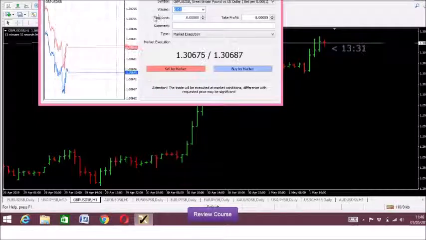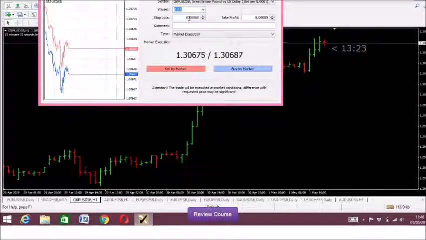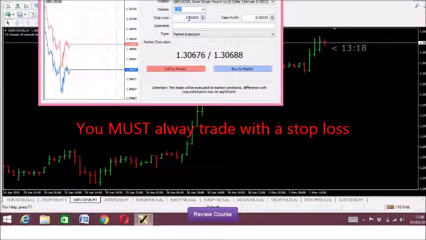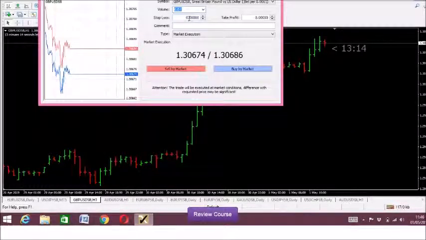And this here is very important. One of my favorites, it's really very important: stop loss. You have to put the stop loss. Stop loss is where you tell the broker, if that trade goes against me, you don't want to be involved in that trade anymore. Get me out, for a loss or for a profit.